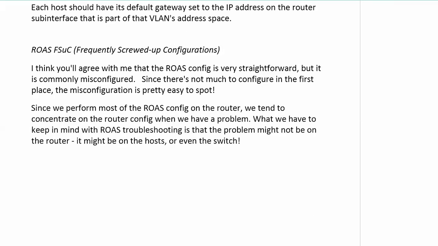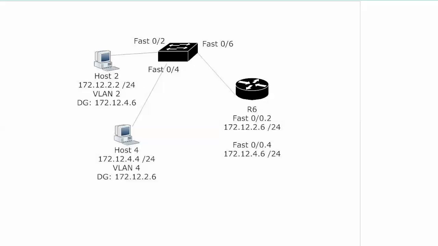And actually, I'm going to show you one diagram right now, or one network. What's wrong with this network? If you need to pause the video for a minute and think about it, that's fine. But this one is kind of screaming at you. I'm not doing anything tricky here. The problem here is on your hosts. Note that the IP address assigned to the host and the default gateway, the DG value, are in separate address spaces. Anytime you see that, huge red flag.